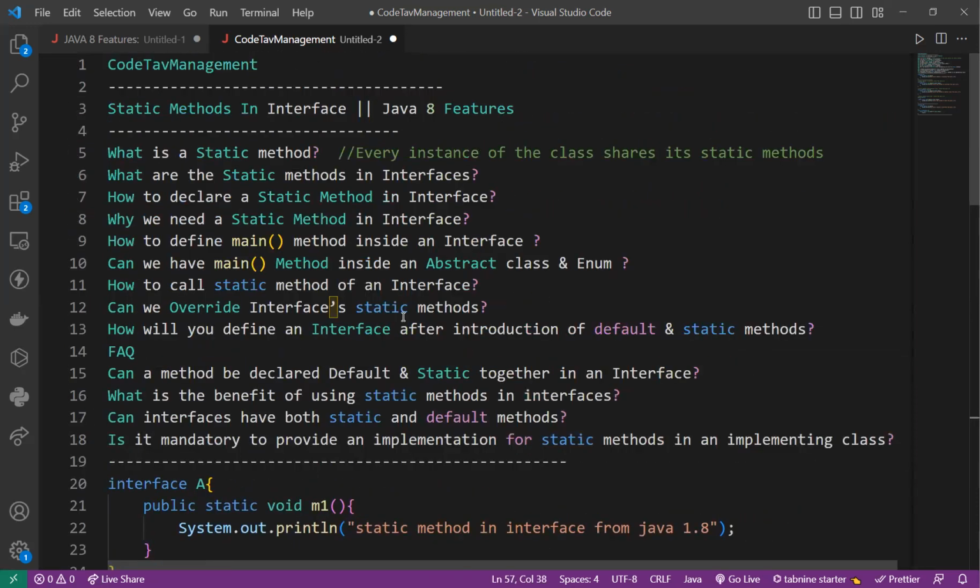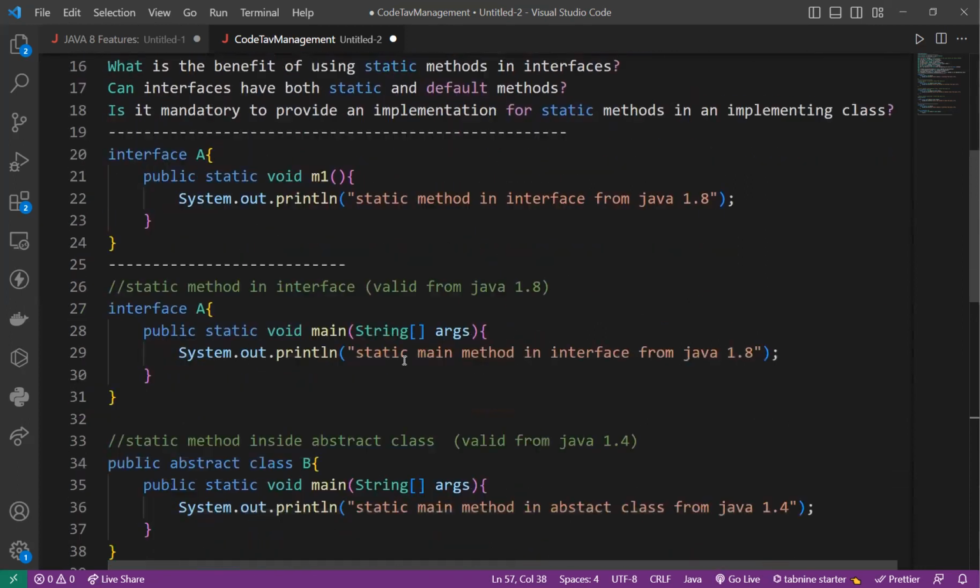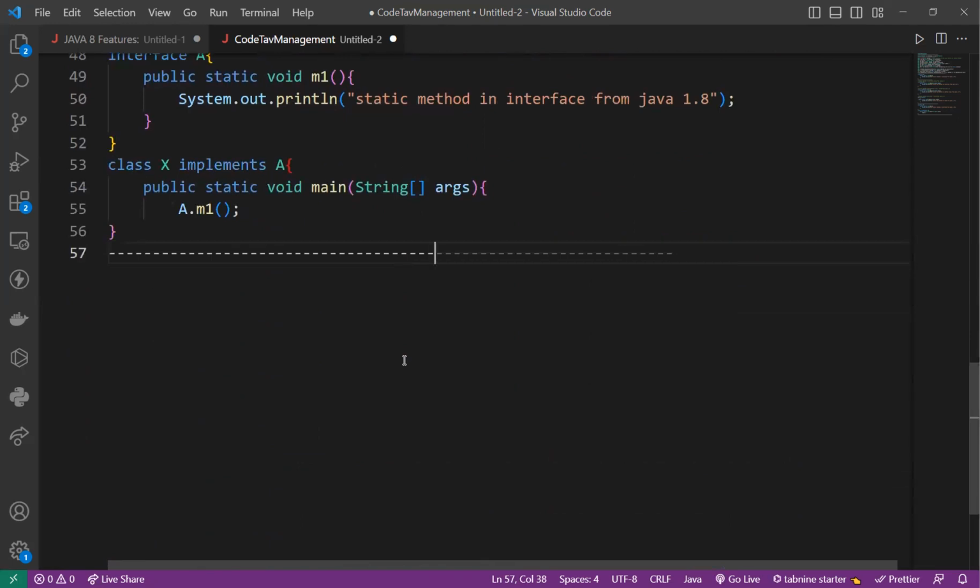So the next question is, can we override interface's static methods? Okay. So interface's static methods cannot be overridden in implementing classes or in extending interfaces as they are not available to the child classes by default, right?